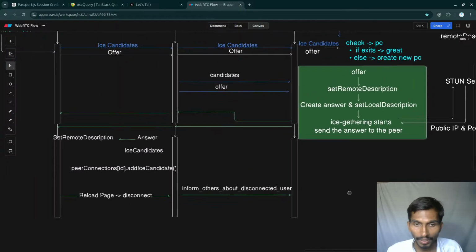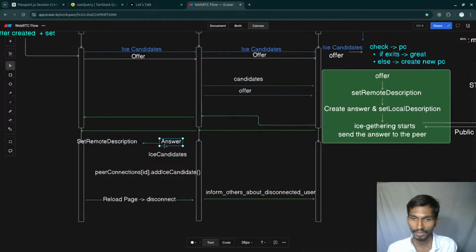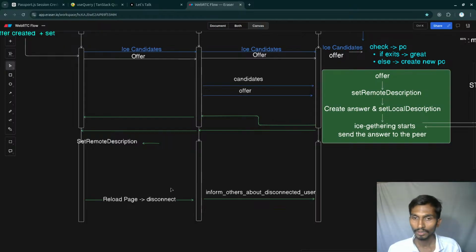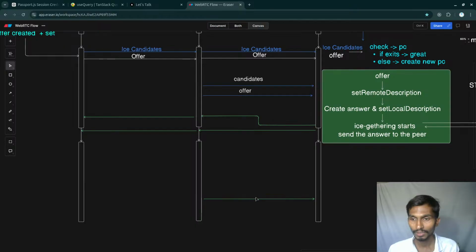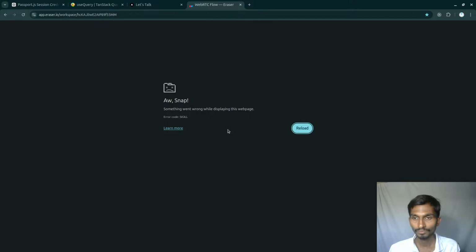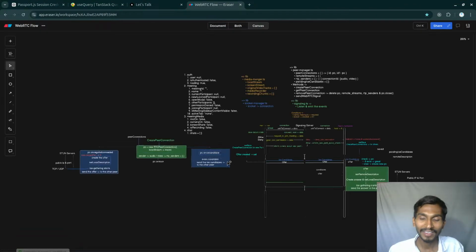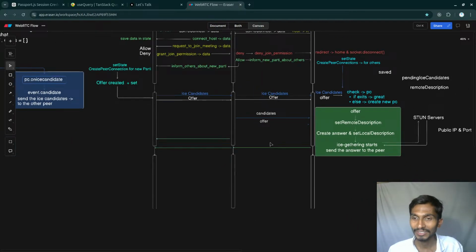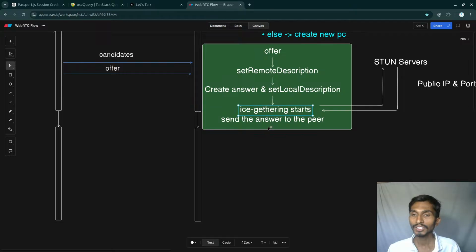That's simple. And as for this thing, let me delete this, everything. Not this actually. I think I do need this. Let me delete this, and similarly delete this. So I've done these many things so far. Okay, I need to reload the page. It is not able to handle the diagram. Crazy. But okay. Coming back to this. Hopefully it will not start hanging, because I know there are many things. Coming back to this one. ICE gathering starts, send the answer.